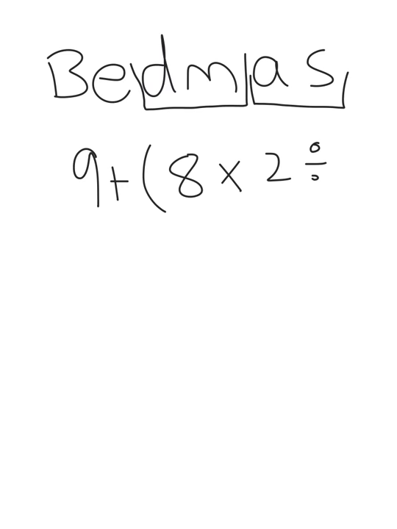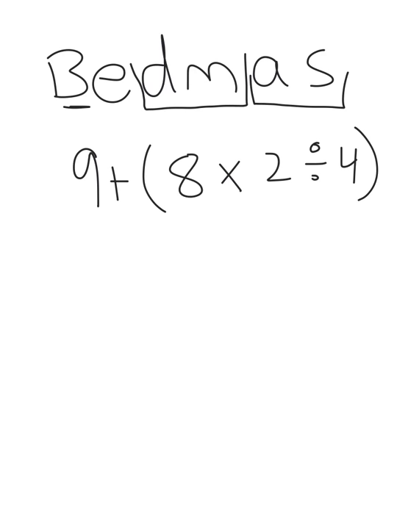to right. So if you have a question, for example, 9 plus (8 times 2 divided by 4) equals, first thing we're going to do is look and see B, are there brackets? Yes, there are. Then within the brackets, we're going to follow BEDMAS as well. There aren't any more brackets, there aren't any exponents, so then I'm looking, division and multiplication.